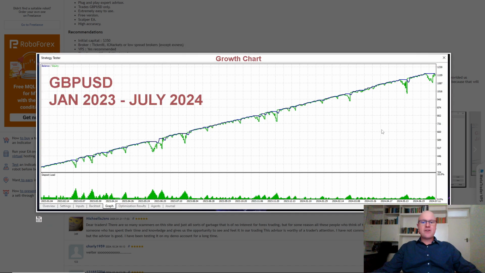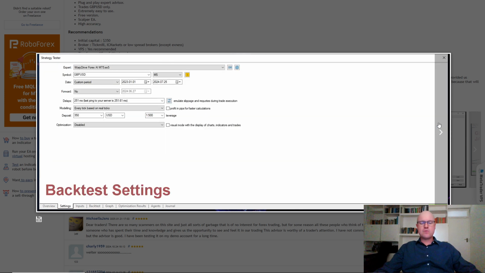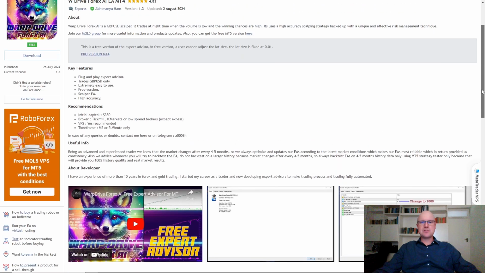We see that he provides a growth chart, and we'll also take a look at some backtests using MetaTrader 5, which is my preferred strategy tester. Now, these images, especially if we look at some statistics, show a very high profit factor. Again, it looks to be a nighttime scalper, as we'll see when the main entries are, typically between 10 and 11 at night for GMT plus 2, but it is able to do this with a very low equity drawdown. Now, upon further investigation, running the EA live for a couple of days and weeks, I've seen a few things that we would like to explore, and we'll take a closer look at those.